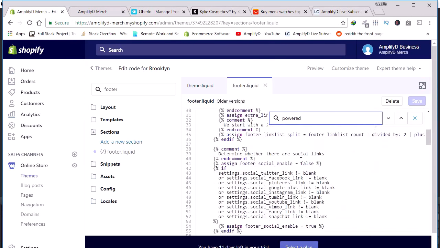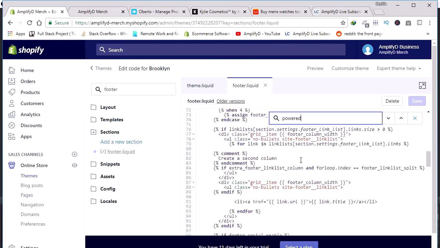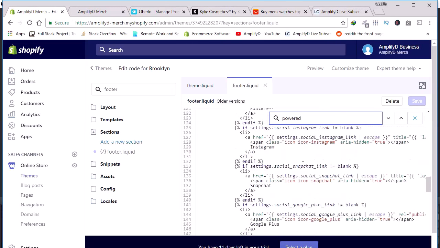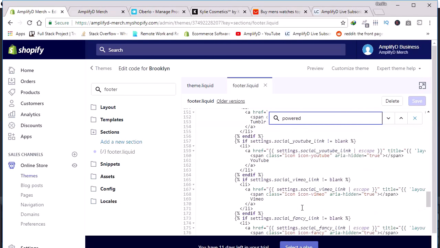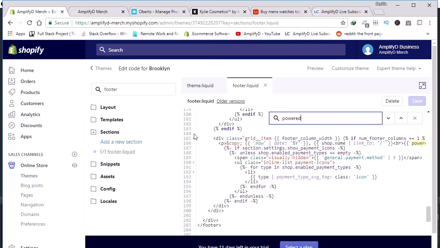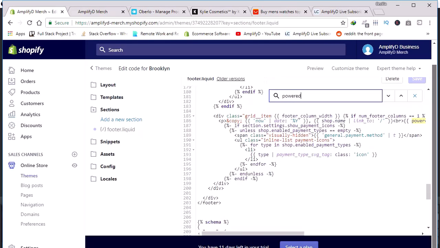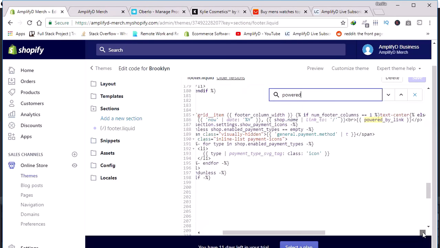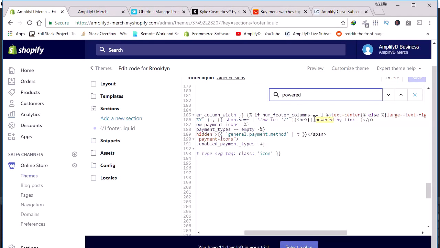I'll go to line 186, that's where mine is. I'm sure yours is there too. When we look at it, you'll see this part powered by link. So highlight everything that is in the curly brackets and delete it.